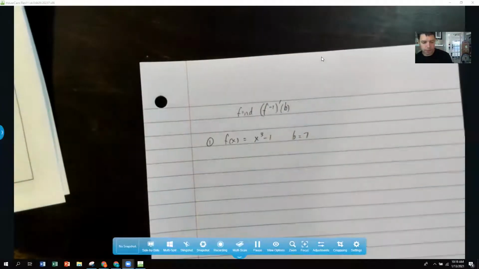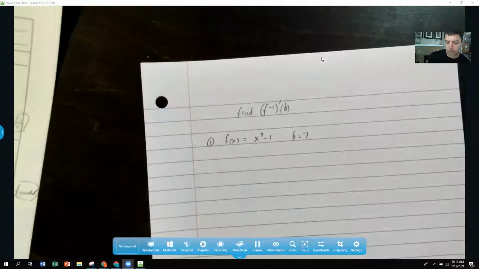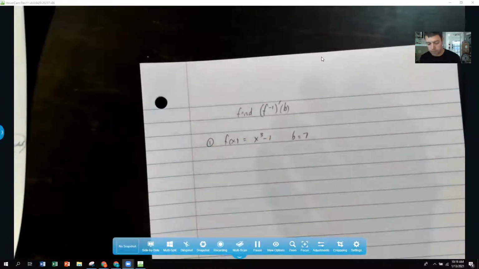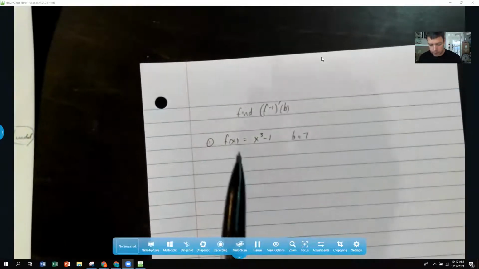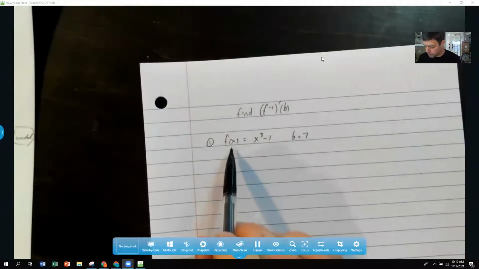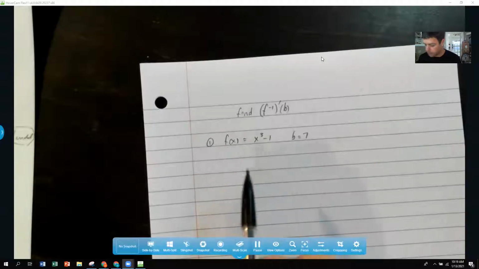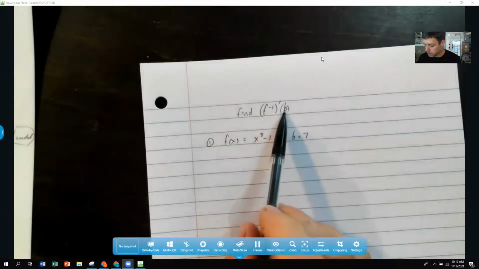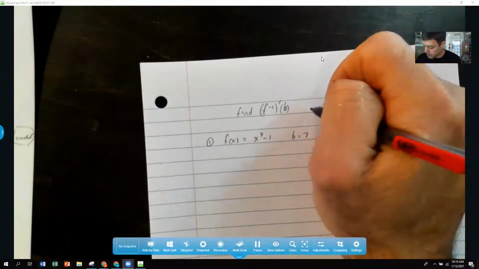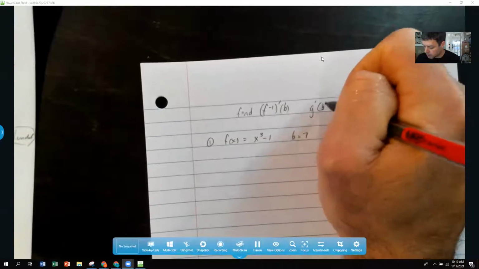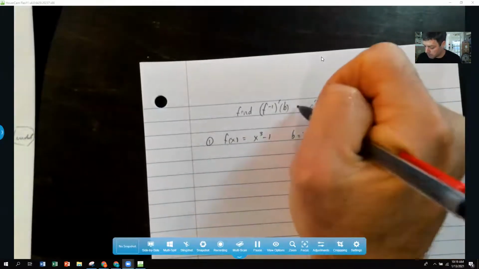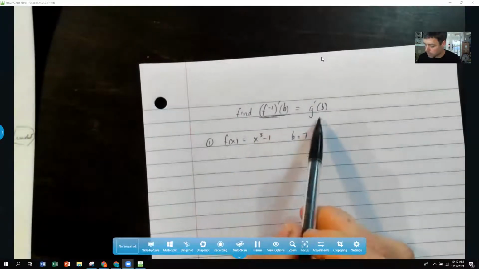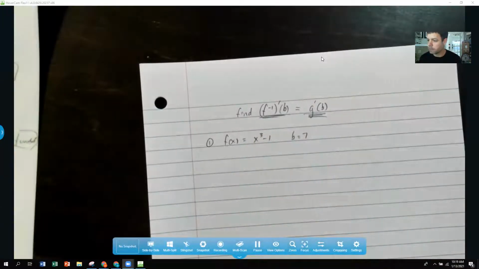So this is part two. I just realized that I needed to go over a few things on the first part of the worksheet. And so here you go. This is the first problem. In the notes that I was giving you, the inverse derivative, I was having you write it as g prime of b. These are the same thing. So when problem number one asks you to find this, that's the same thing.